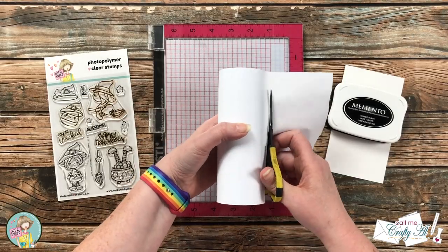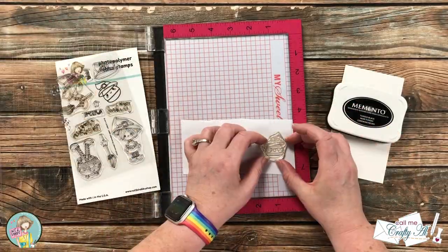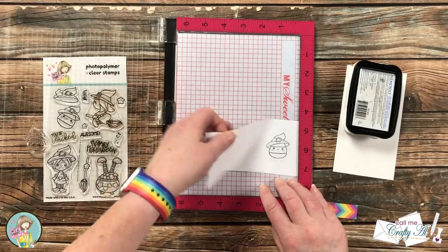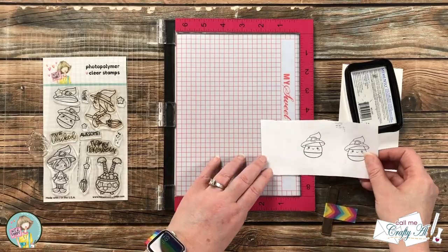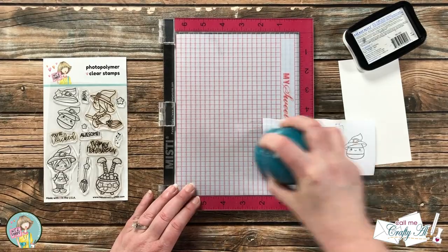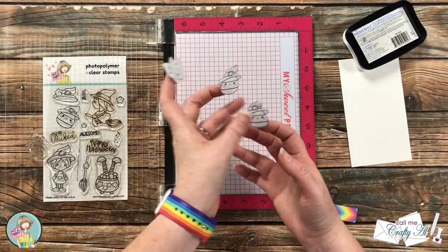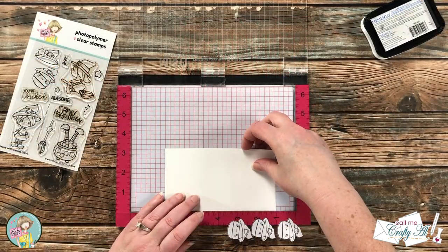For my card I want to create a little cluster — kind of like a coven — of candy corn witches. To do this I'm going to start by creating three masks of the candy corn stamp. I got out a rectangle of masking tape and using the same black ink I'll use later for the stamps, I stamped three onto this little strip. Since I have a Brother Scan and Cut, I took these off screen to cut them out, and now I have three cute little candy corns that are going to help me with my masking.